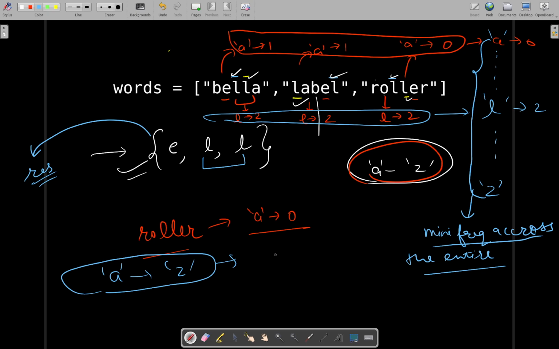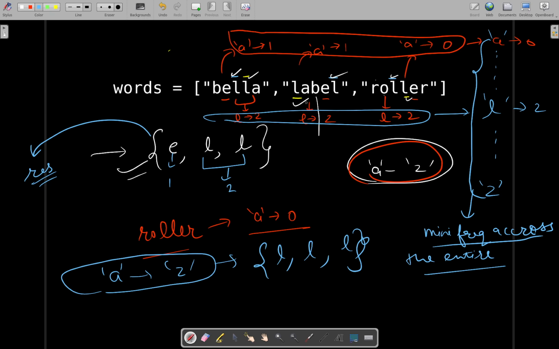So L's minimum frequency was 2, so we will add L 2 times to the result. E's minimum frequency was 1, so we will add it 1 time only. And the rest of the characters had a minimum frequency of 0, so we will not add them at all. So this is the approach.